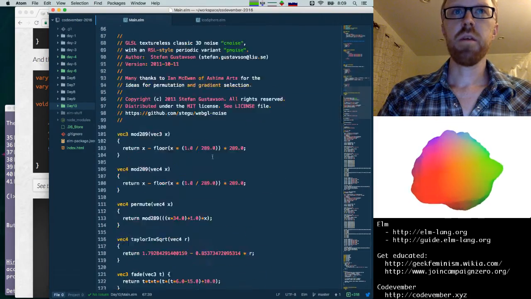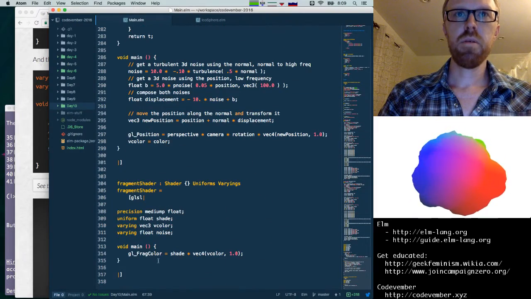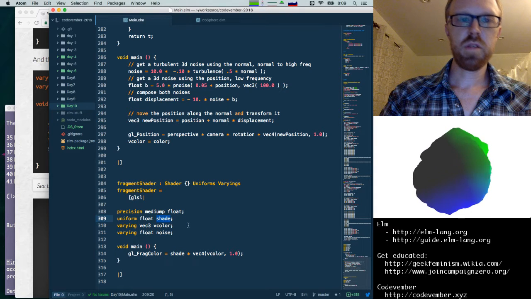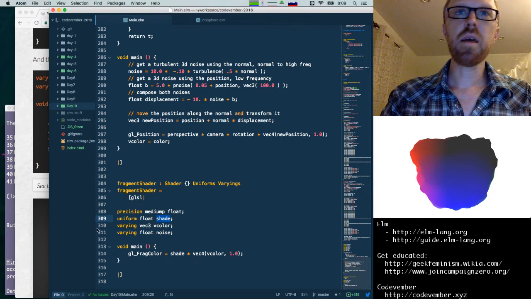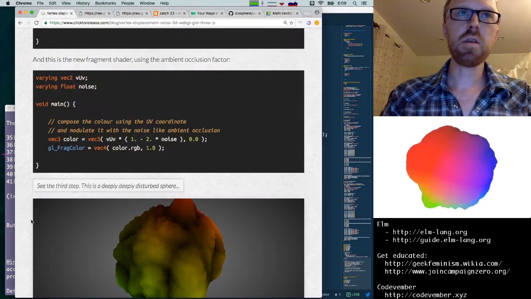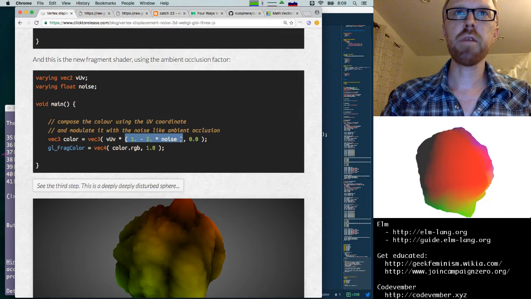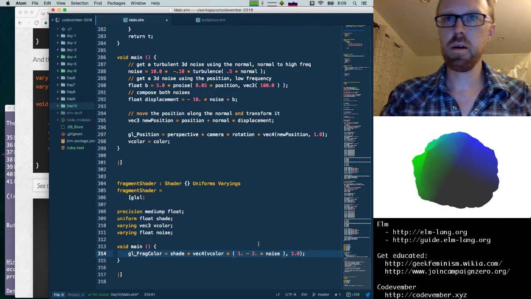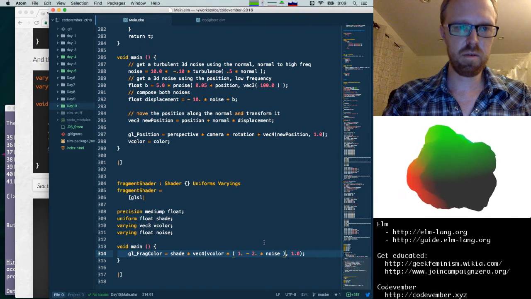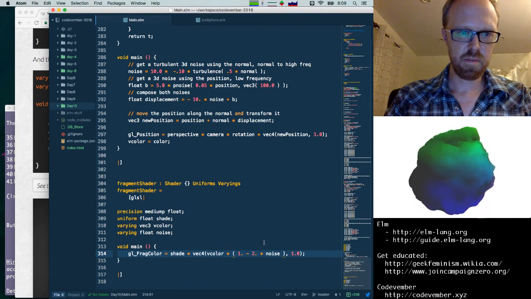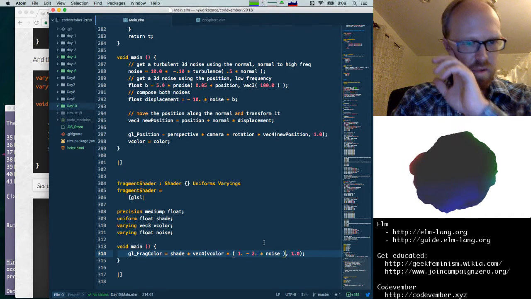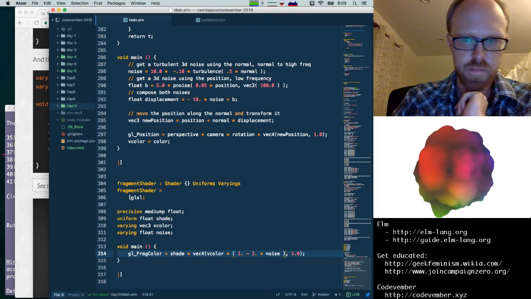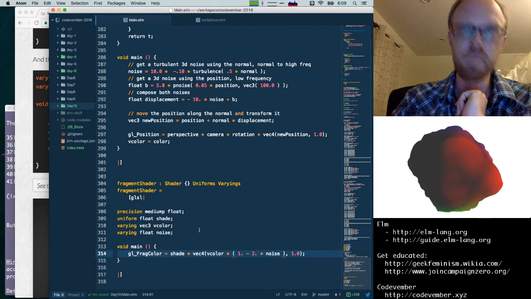So let's try to make our fragment shader a bit better. Shade is a uniform which just tells how bright to make it. And here we have our color. And let's just multiply for now our color by this same value that they were suggesting. Yeah, cool. So it kind of dims out in the holes.